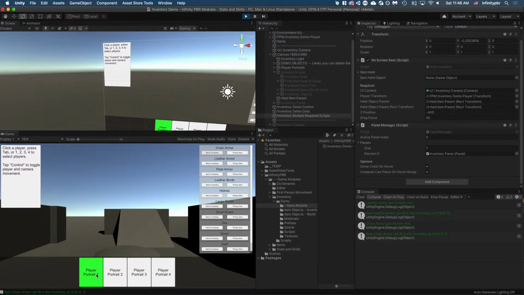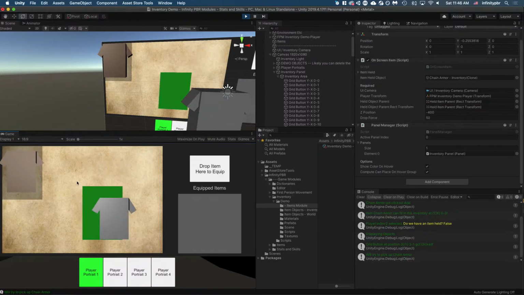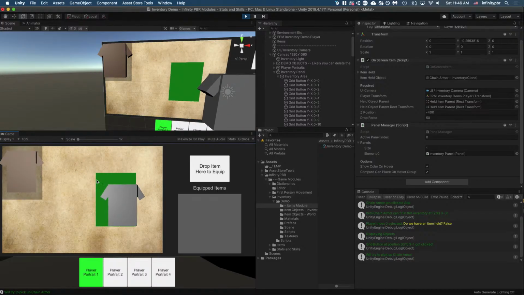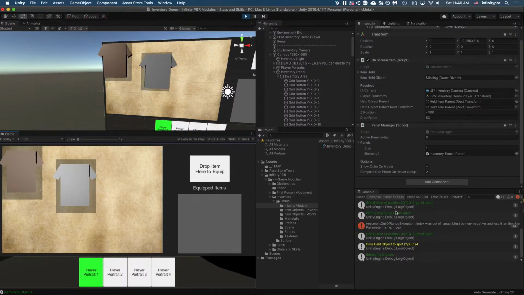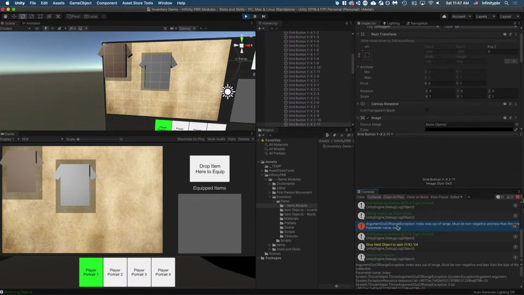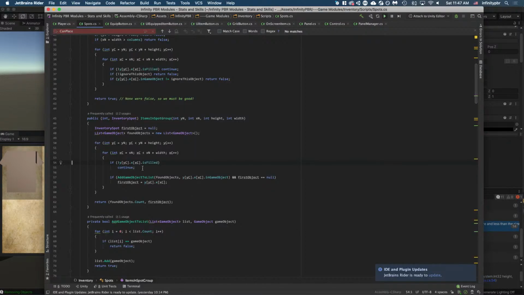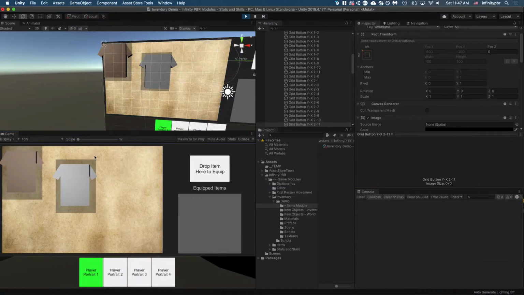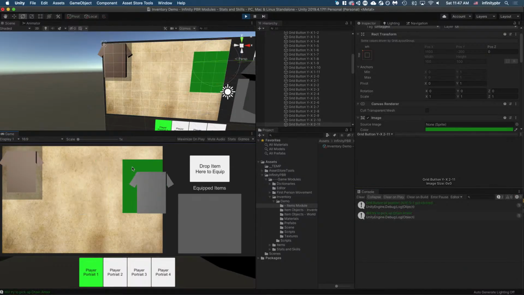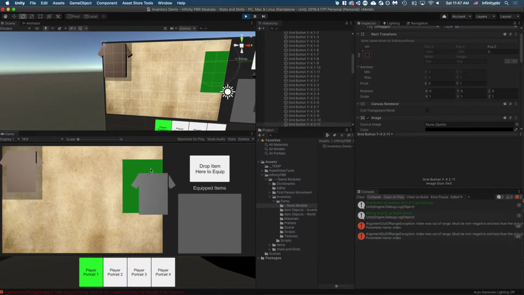Add to inventory, a couple things, pick them up. Aha, it solved our problems. But we still have to fix this compute can place on hover group. What? We did have an issue. Why is this in a completely different place? Spots, 54. When did we hit that? Let's see. Did we hit that when we were inside or outside? Outside, that's when we hit it.